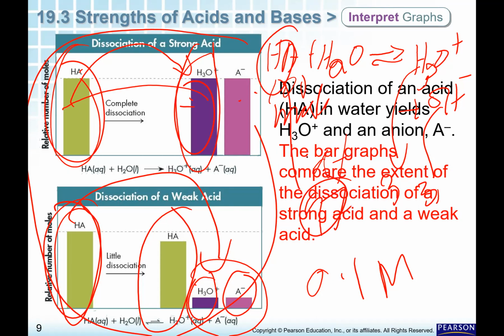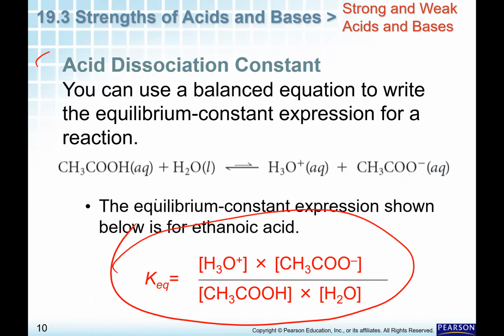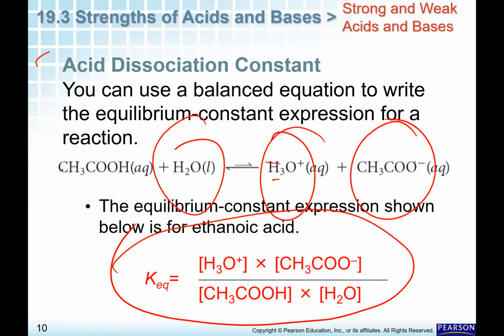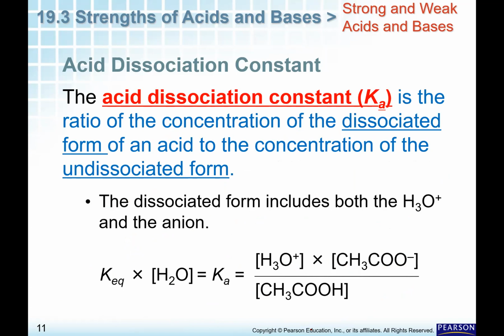Now, why is this important? Because we're going to use what we call K equilibrium in order to derive the Ka value. The equilibrium constant is always equal to the concentration of the products multiplied by each other divided by the reactants. But as you know, the water concentration here is unlimited, it's very high. So we can move that in here, multiply this by the concentration of H2O and multiply this also by the concentration of H2O. They will cancel and we move to what we call Ka. So Ka, which is the acid dissociation constant, is the value which we use in order to determine the strength of the acids and bases, or the acids specifically.